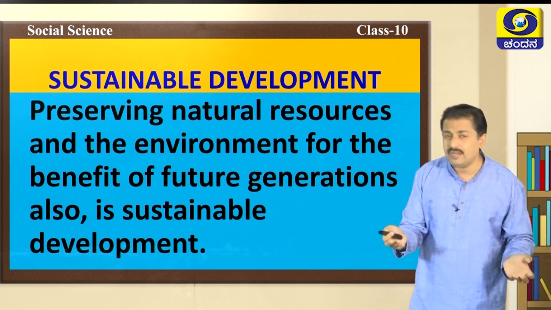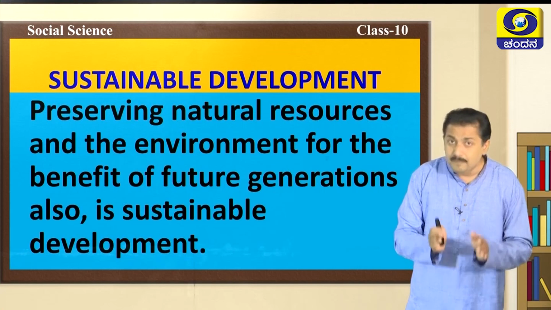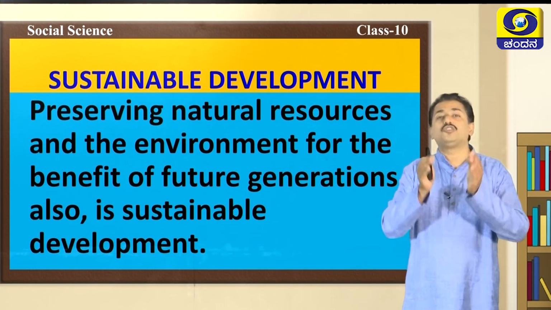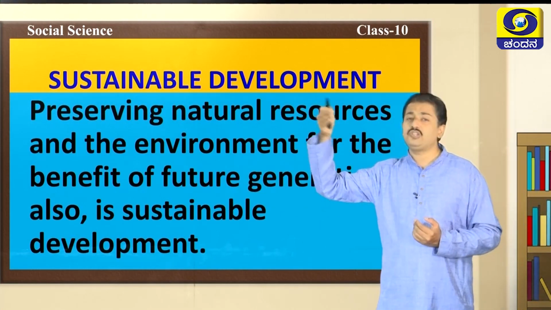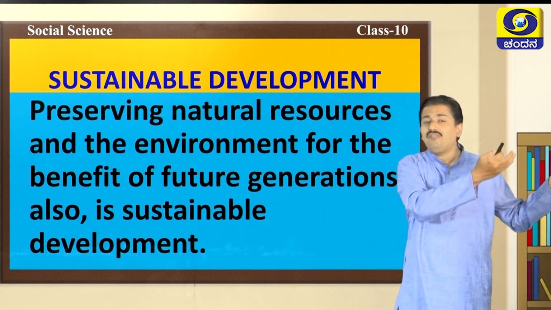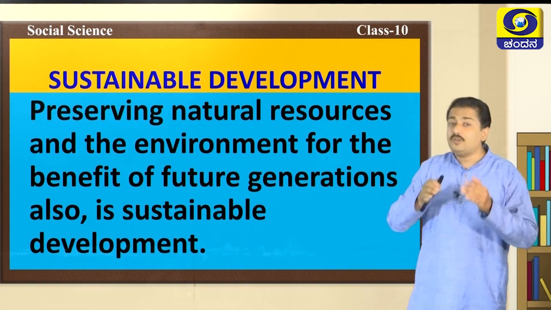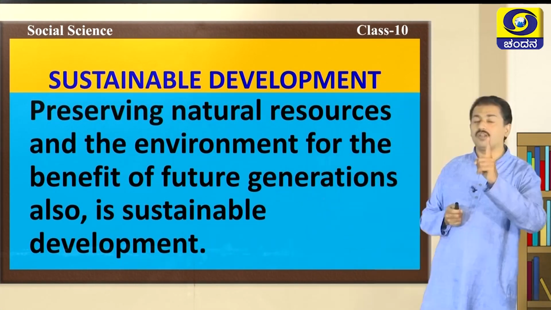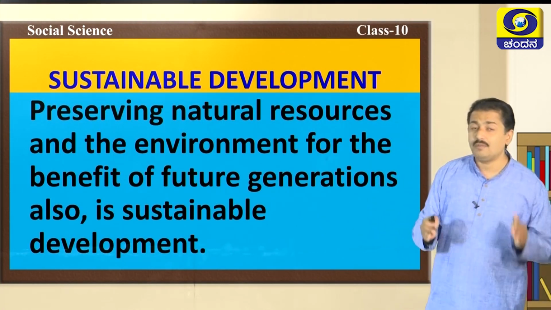Whatever we consume, the minerals or forest resources, water resources, land resources, should be retained or maintained, so that even the coming generation also can enjoy the same. Whatever we have received from nature from our ancestors should be given to the next generation. That is our moral responsibility too. So, that is called sustainable development.